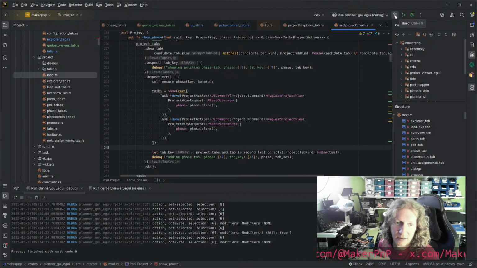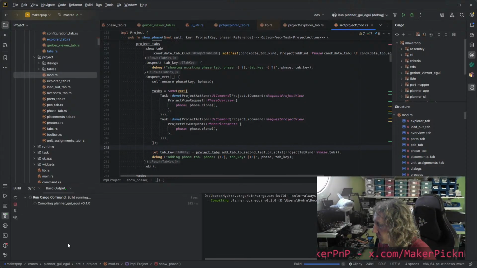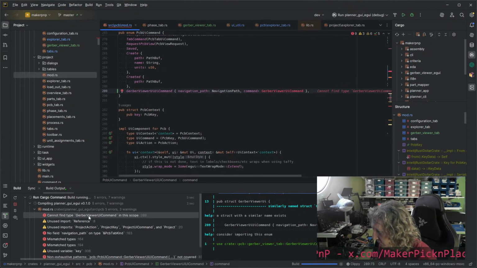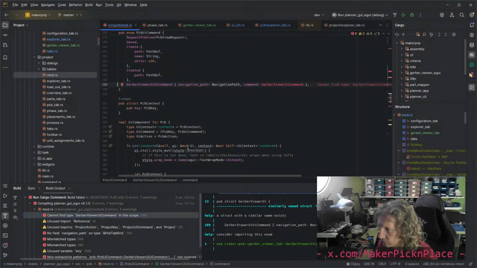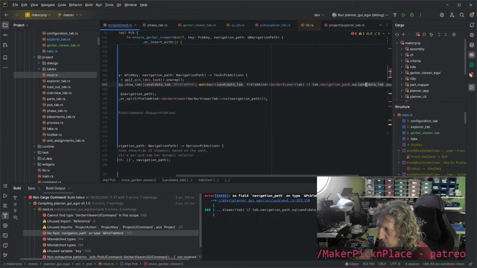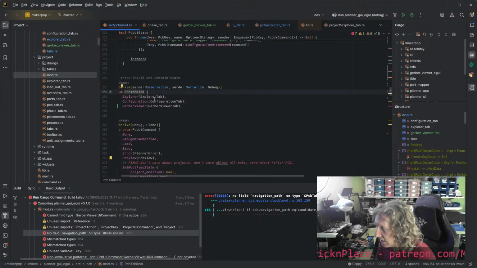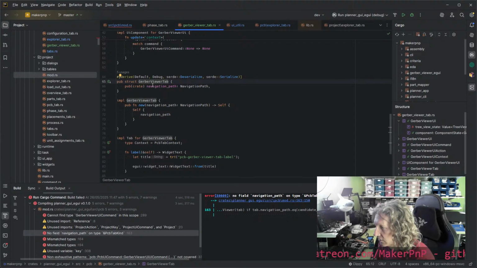Okay, and now I'm going to compile it. I know we're missing some action handling, but it'll tell us where it is. Candidate tab is this, and this is a PCB tab kind. Wait, what? Gerber viewer tab has a navigation path.